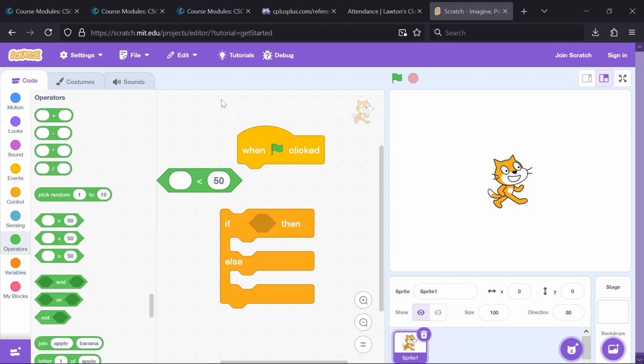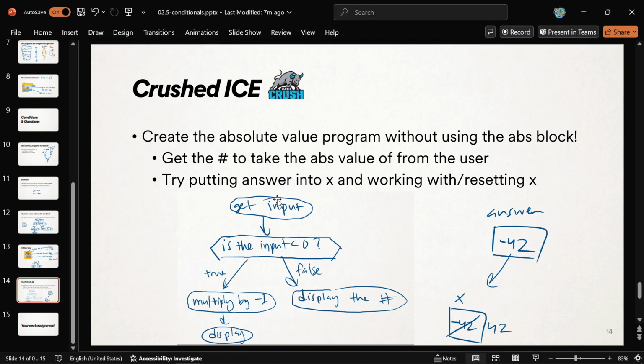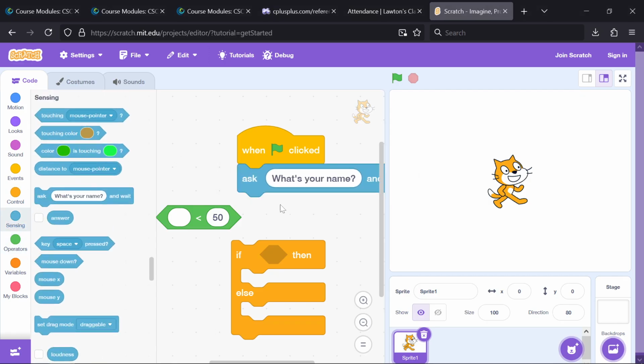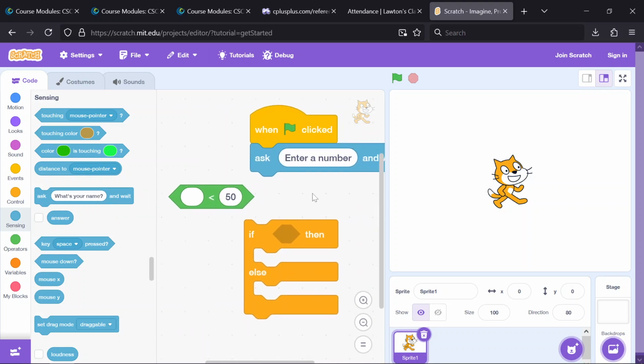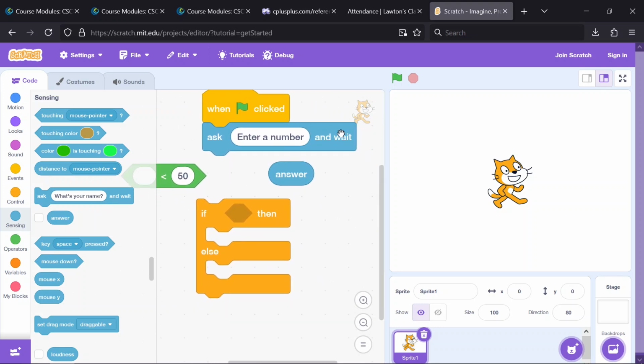All right. So, let's see. I think I do need all these pieces, so I'll keep them around. So what do I want to do? When the green flag gets clicked or something. Get that input. So that's the very first thing. That's the ask block, right? Hey, user, give me a number. Enter a number, and wait. And that number will be shoved into the answer variable, yes? So whatever that was, it's now there after that block runs.